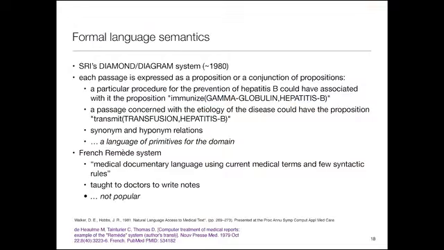In the 1980s, I was amused to see that SRI, which doesn't stand for anything but used to stand for Stanford Research Institute, built a system called Diamond Diagram, which was intended to help people interact with the computer system when they didn't know a command language for the computer. They could express what they wanted to do in English, and the English would be translated into some semantic representation, and from that, the right thing was triggered in the computer.